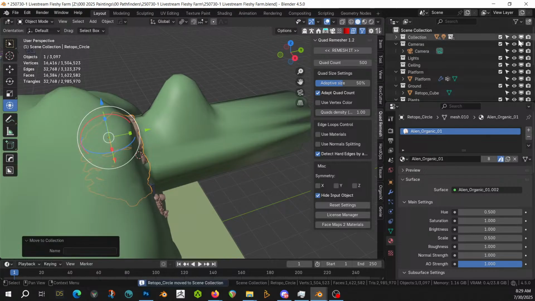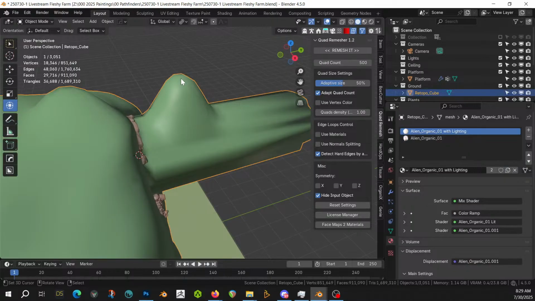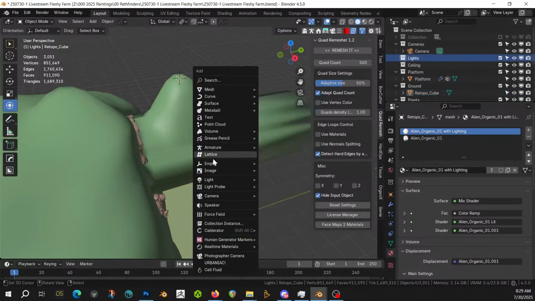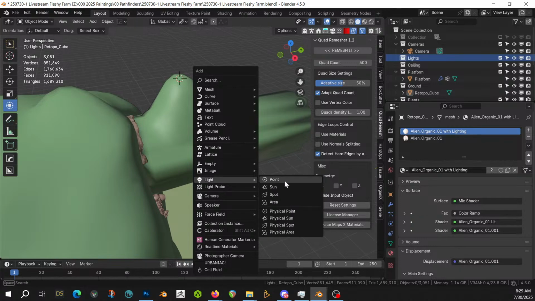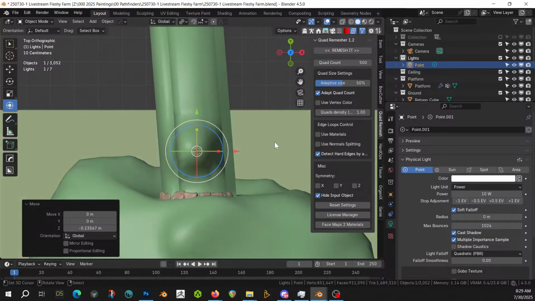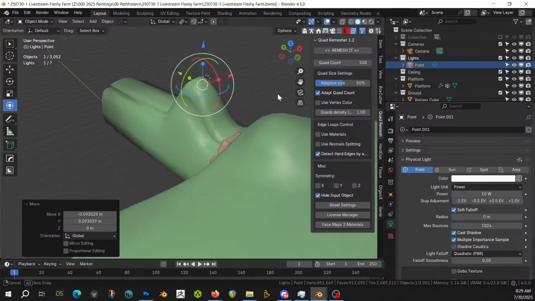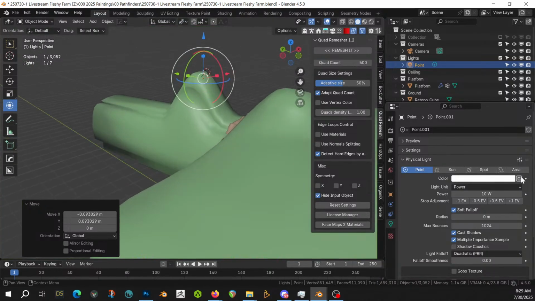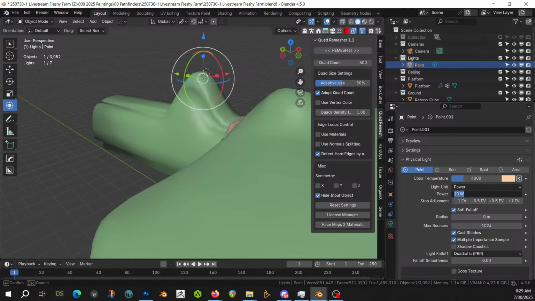Scene collection. Cool. And here, lights, Shift A, light, point. That's good enough there. Color is going to be like 45, maybe even 4,000. Power is going to be like 25.